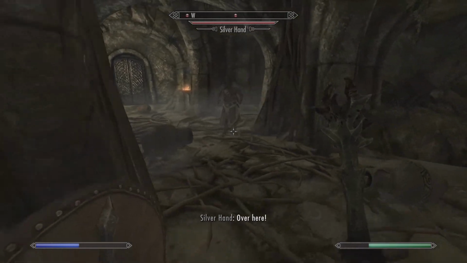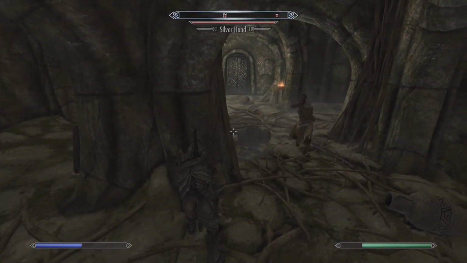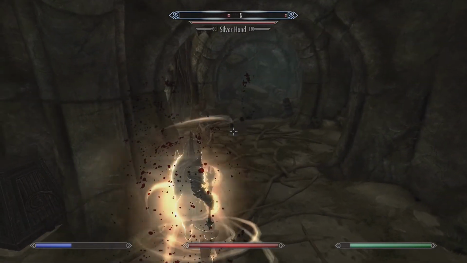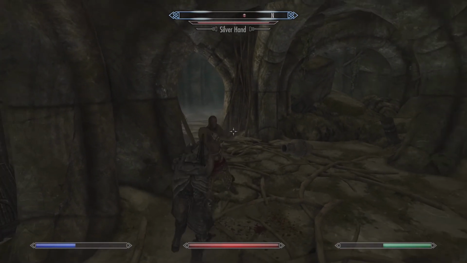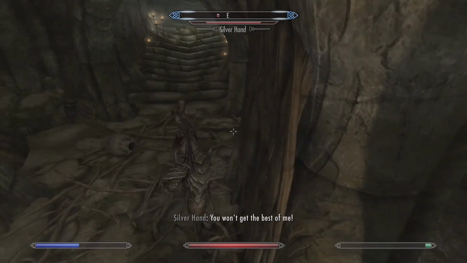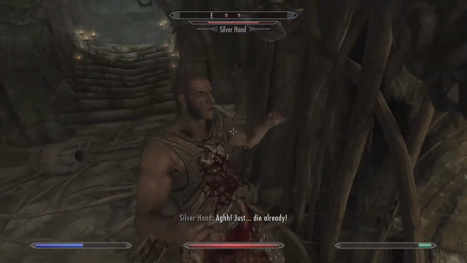So here, I think the bowman is the strongest. Hopefully this guy doesn't have a bow. No, he does not. The bowman does a stupid amount. Oh, okay, that's not too much. I have high heavy armor, though, or like, high armor rating. Look at him with Ranger, moving like a goddamn lunatic.